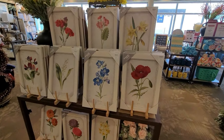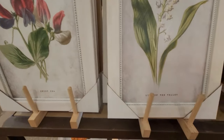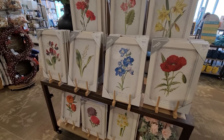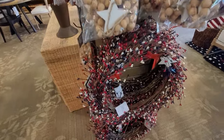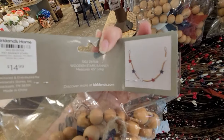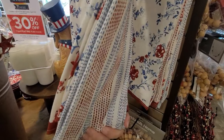Another thing I came across are these beautiful pictures. These are absolutely stunning. They would look so cute if you have a lanai or a back porch, a gardening area, or even in a fancy greenhouse, not a greenhouse that you actually use. But I can just picture this garden shed with these beautiful floral drawings. They look like drawings. I think they're just printed, but they look like drawings, and I just thought they were absolutely beautiful, and I think they would be so stunning in a little she shed, garden shed type idea. I don't know. That's what's running through my head when I saw those.